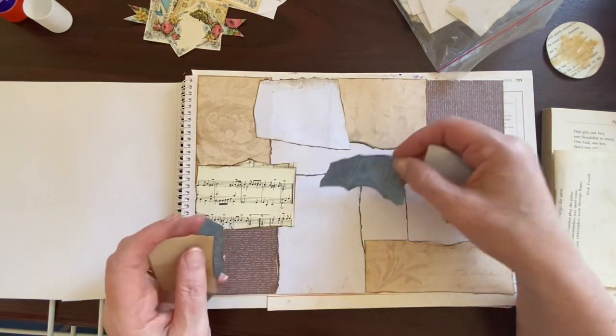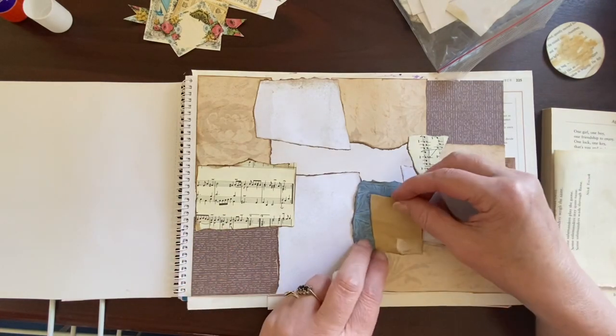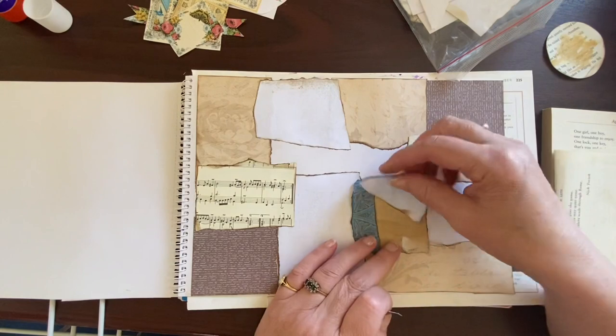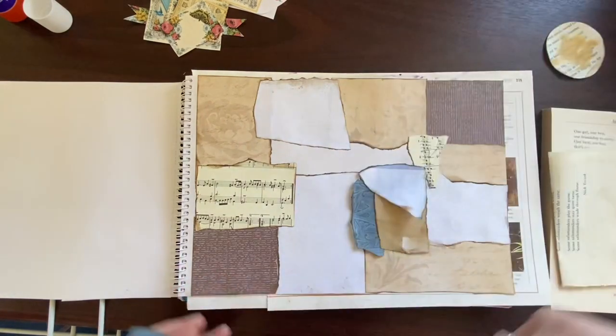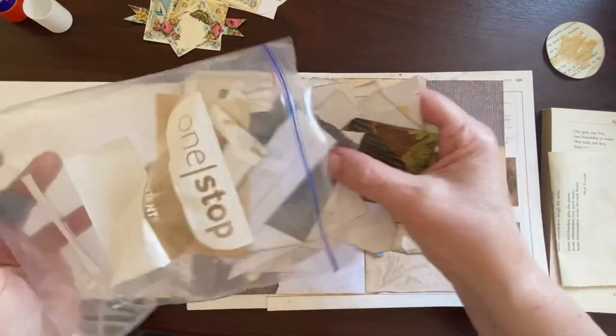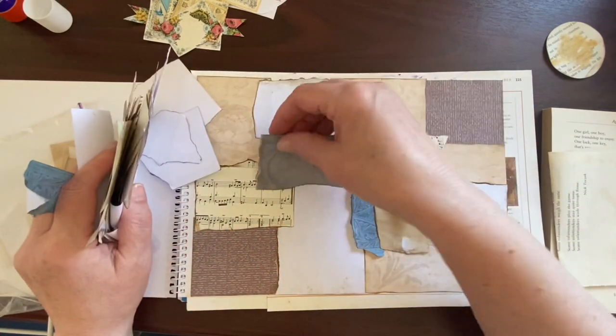So what are we thinking? Yeah, maybe I haven't got enough out. Blue piece on there. Need a bigger piece really, don't I? But you can see how the scraps have gone down really. This bag was bulging, wasn't it? Well, there's a nice big grey piece.